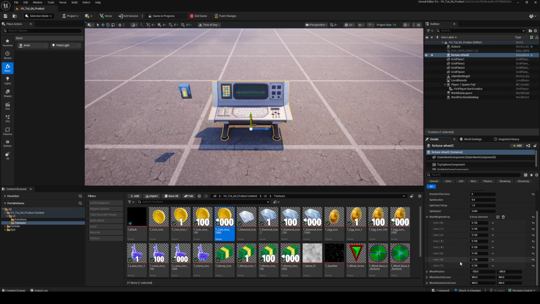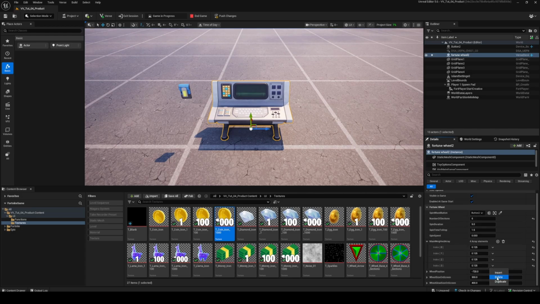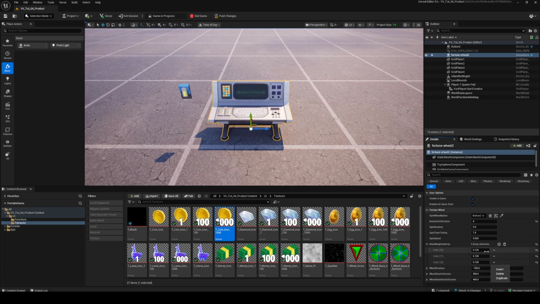So for example, let's delete some of these entries for now. If we only have, say, 3 entries, these values are supposed to add up to 1, so we can say 0.1, 0.8, and then 0.1.